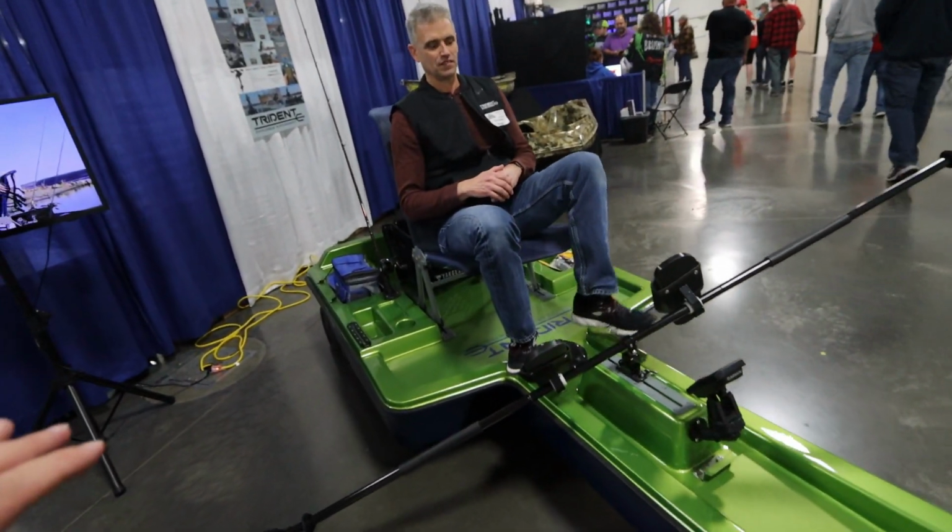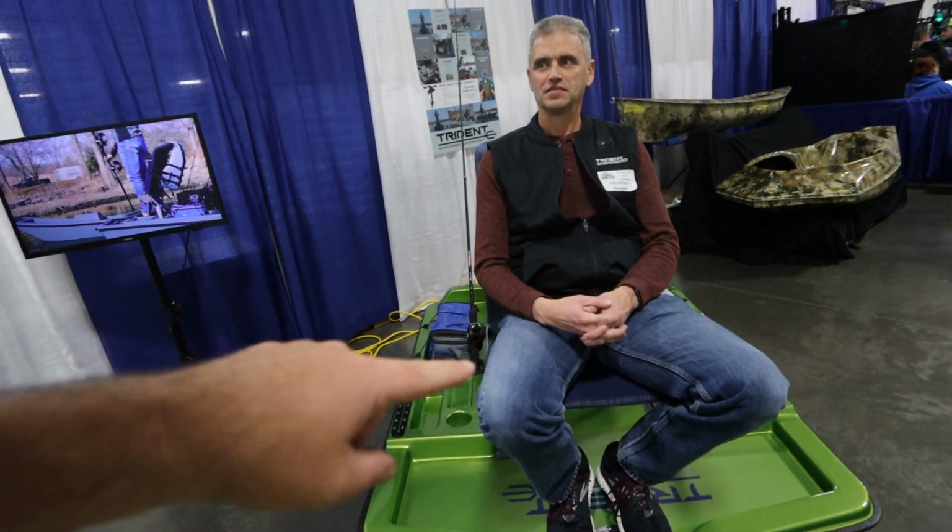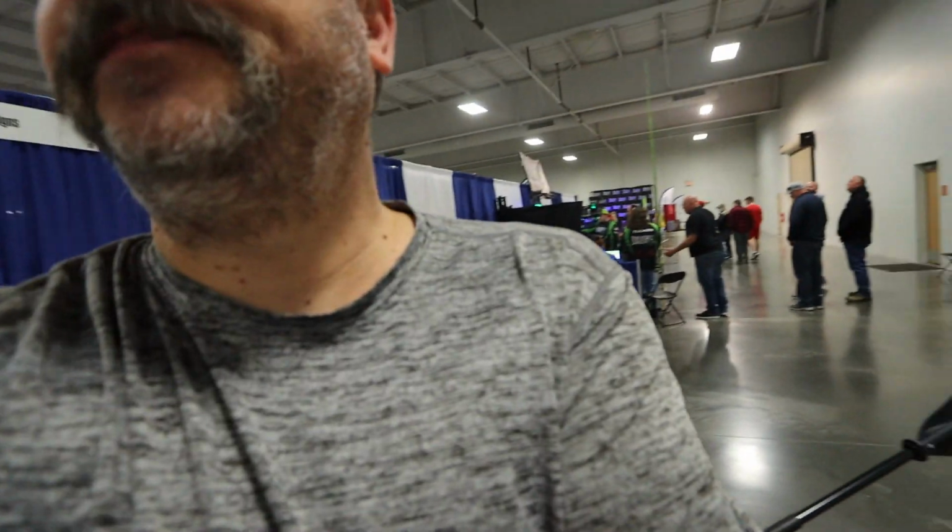I think that's a very reasonable price. I'm not in the market for them, so I can't tell you whether it's on point or not. But I don't want a canoe, and if I wanted something, I would definitely use this over a kayak. I mean, the stability. I don't like being in kayaks because I've been tipped out of them, and the fear is going to be there with me for the rest of my life.